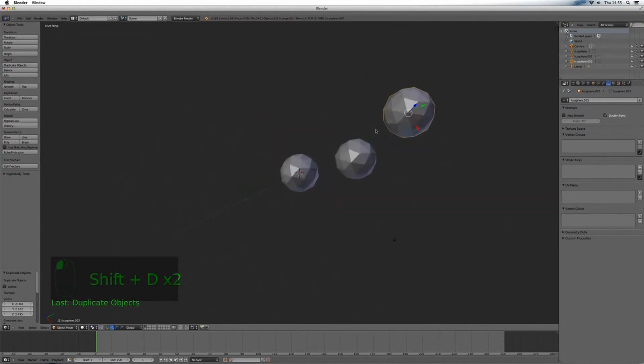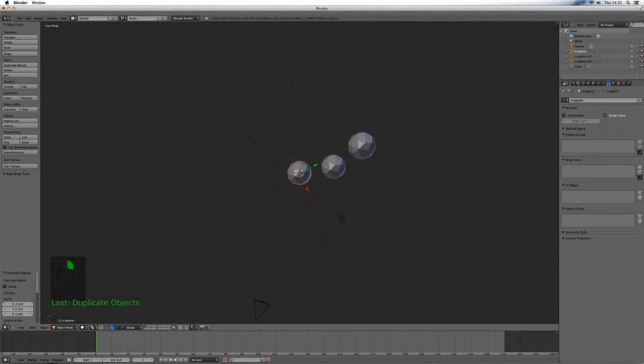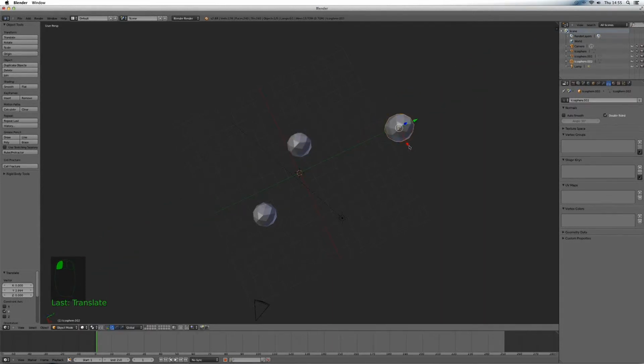icospheres. And what I'm going to do is I'm going to put one close to the camera, one that we're going to focus on, and then one really far away from the camera. So that way you can actually see the depth of field and that blurriness that I was talking about. And don't worry if you didn't understand or it wasn't very clear about how depth of field works, because you'll be able to see it in a moment, and hopefully that'll make it easier for you.